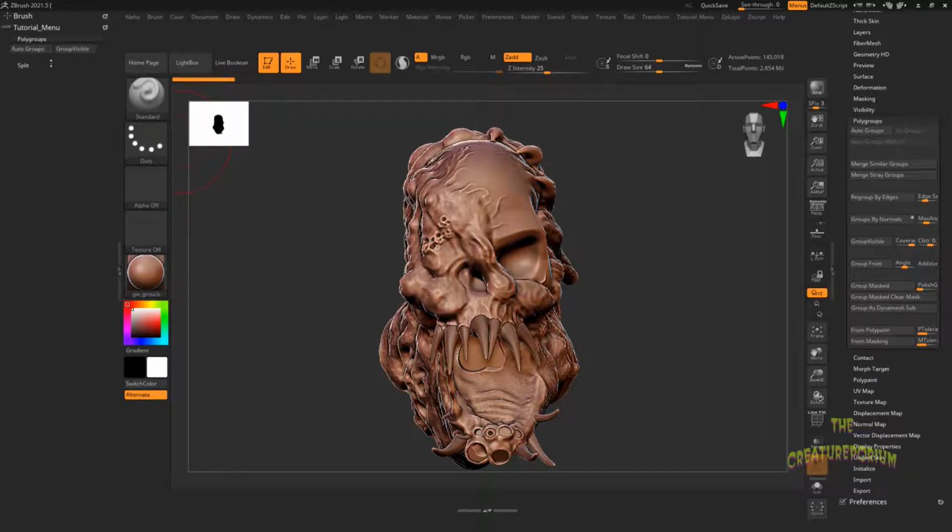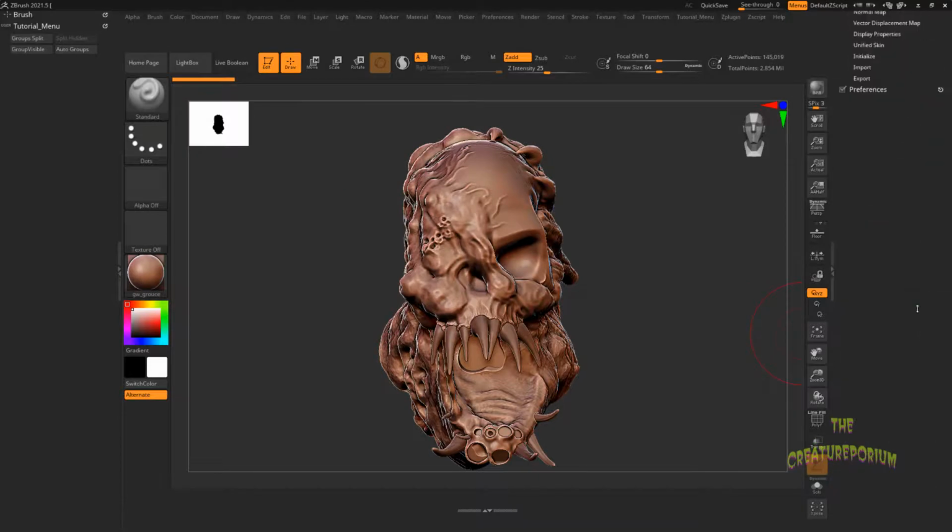We can just come over here and we can grab our auto groups, drag it into the main section, and now we have our polygroup subfolder. We'll drag that out, come over here, escape. Now we'll grab these and we'll drag them into the main menu. We'll get rid of that. Okay, so automatically you see it's a little neater, which I like.